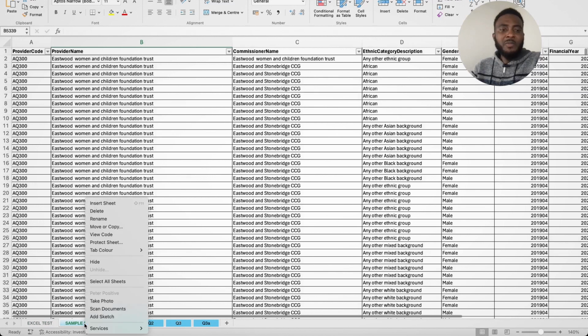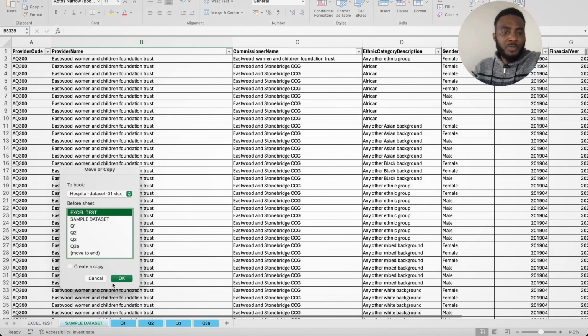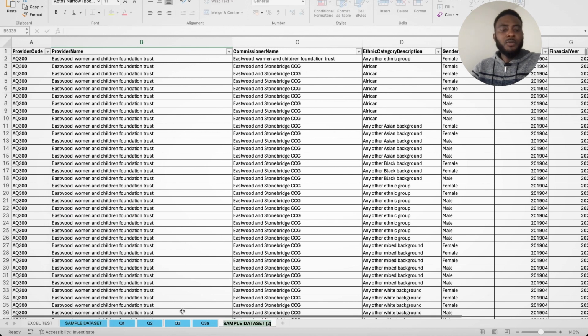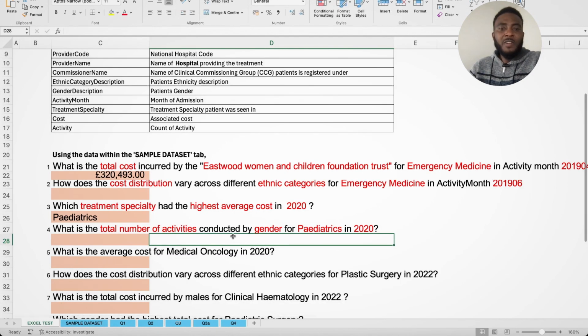So like before, I'll preserve my master data, create a new spreadsheet. Move, say OK, and I can call this Q4. I'm creating this new sheet to help us have some kind of paper trail to how we got our answers. So we're looking again at total number of activities conducted by gender for pediatrics in 2020.